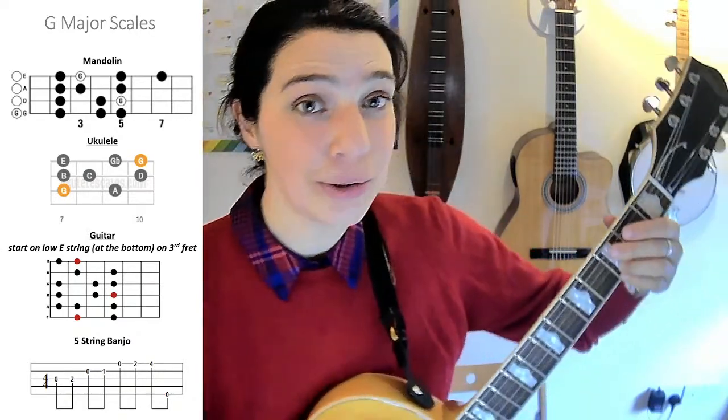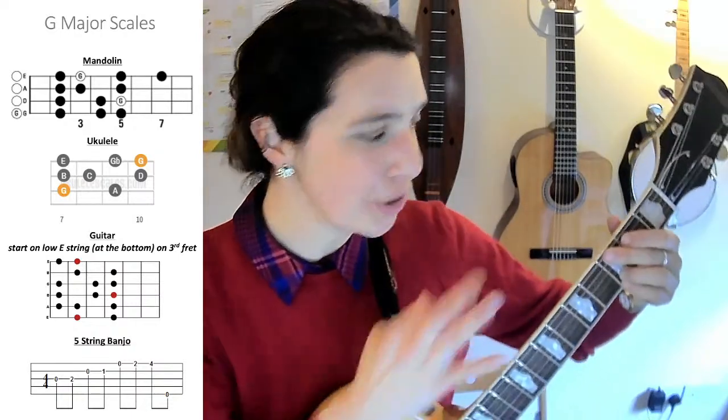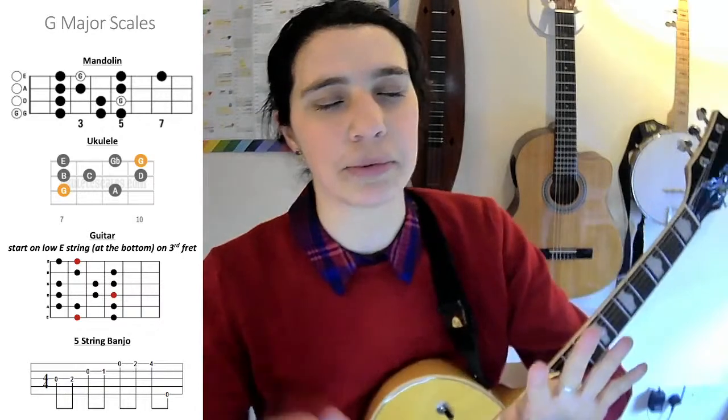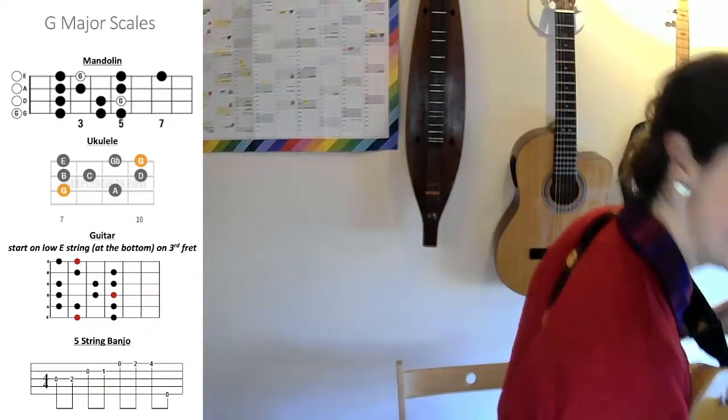If you're really not used to doing that, practice it of course, but I'm going to carry on. But if you're playing along, just do one strum, because you're still thinking, where am I going? What am I doing? Oh yeah, drop down. And strumming at the same time is just too much information. So make life easier for yourselves. Okay, here we go, grand finale.